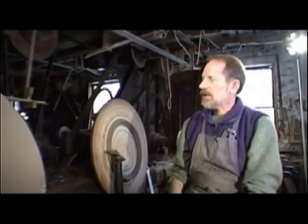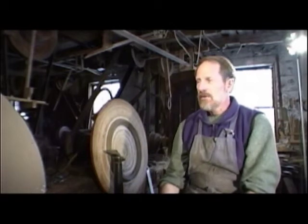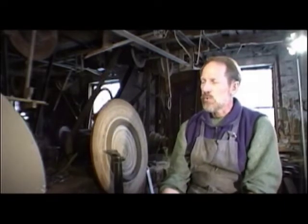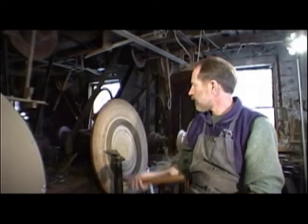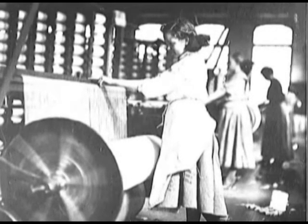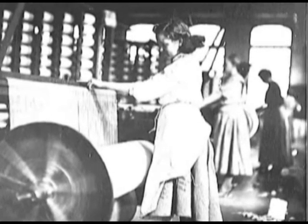You needed the machinery, but you also needed a really skilled operator. And that period in industrial evolution was kind of eclipsed by total automation. What it really represents is the intersection of human craft with mechanization, with industrialization. When you think of knitting mills and spinning mills, the people who worked those machines weren't actually involved to this extent. They were tending a machine that basically needed to be started and oiled and maintained and set up, but the machine did the work. It's about man and the machine.